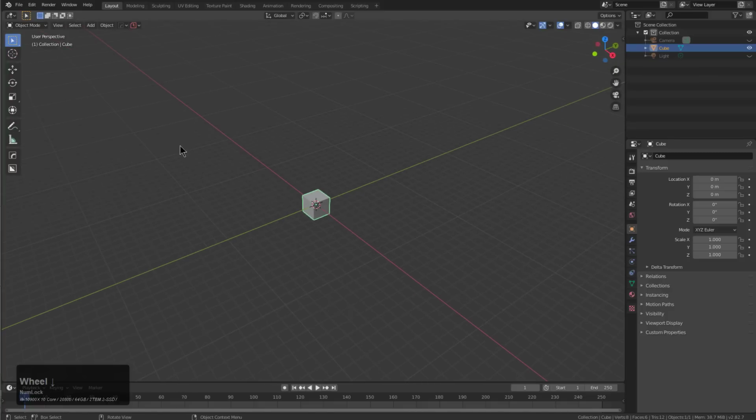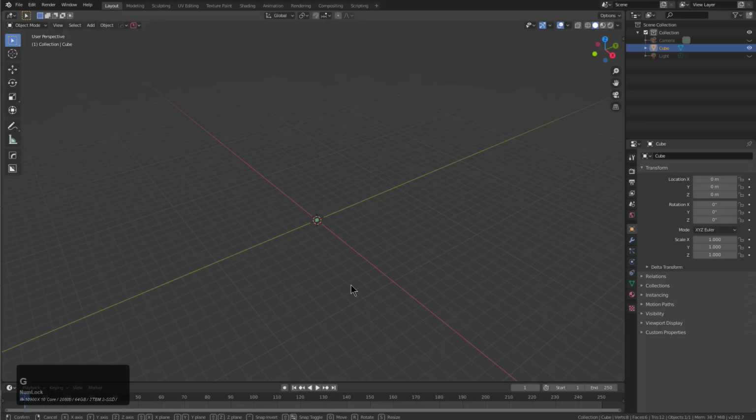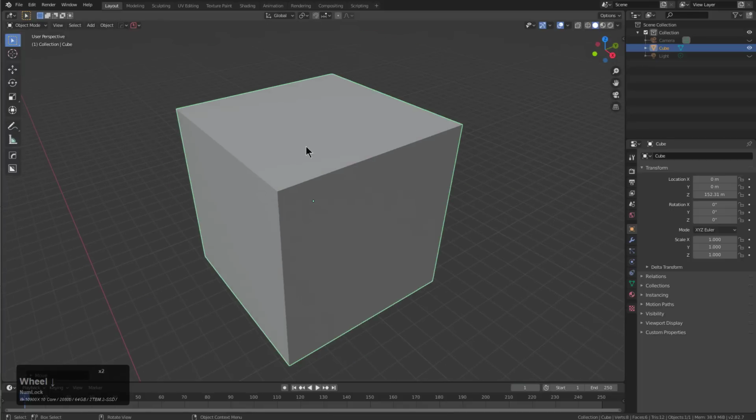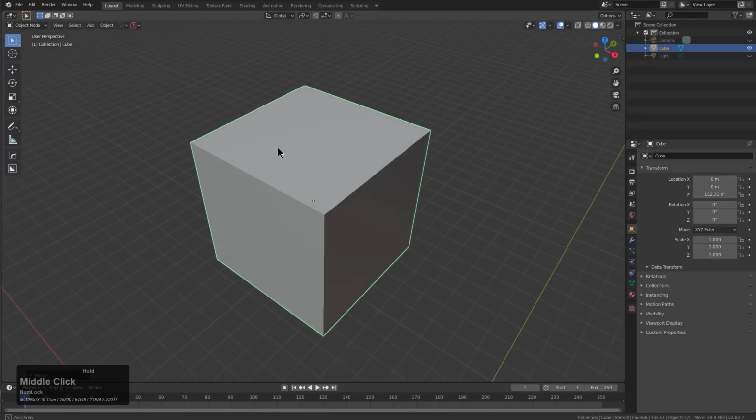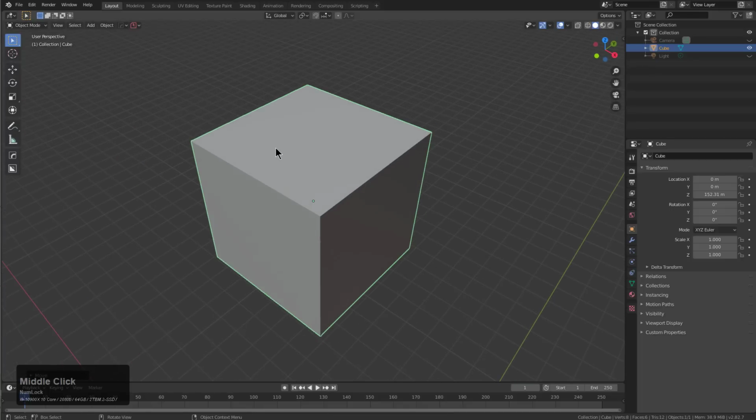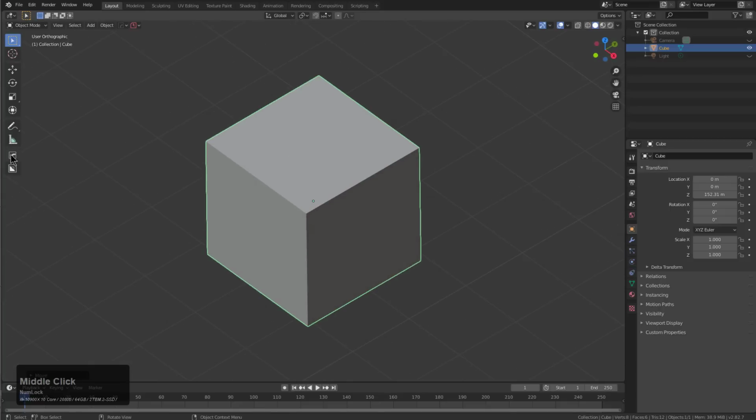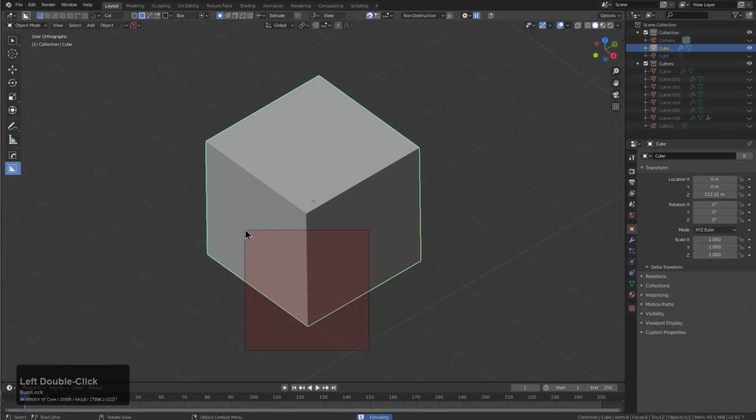In this example, I'm using the previous version of Boxcutter, 7.1v, and we will take our cube and just move it up a bit, and I'll press numpad period to focus in on it. I'll press numpad 5 for orthographic, and we will just start Boxcutter and just draw a cut. And you can see immediately that these cuts are just whiffing it. I mean, fade is great and all until you're watching fade be a failure because your shapes aren't showing up. I mean, it's not fade's fault actually, but this kind of adds to it, right?